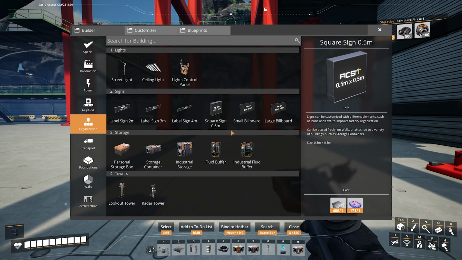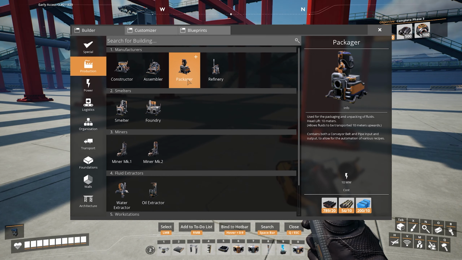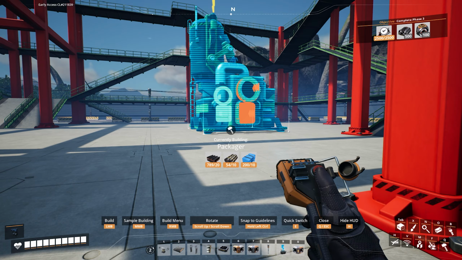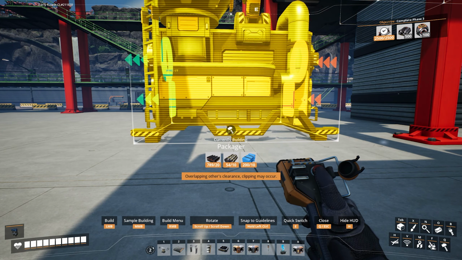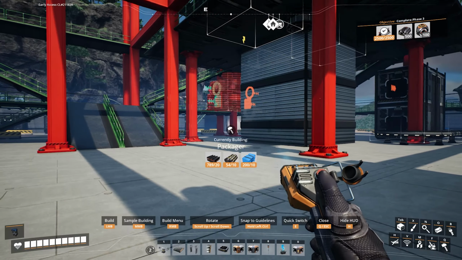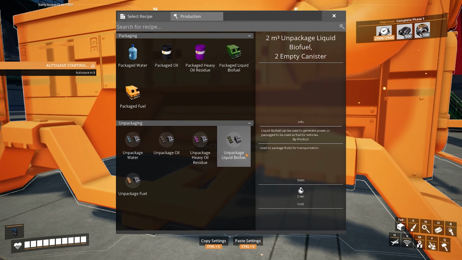So can we already do something with what we have? I guess just take some plastic, and then we have the first packager. So let's see, this thing looks not too awful big. It also has a fluid exit and a fluid entrance. That makes a lot of sense, of course. Let me just place it down and check it out.